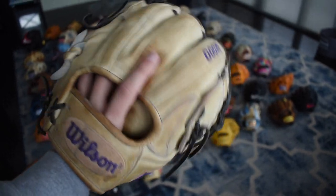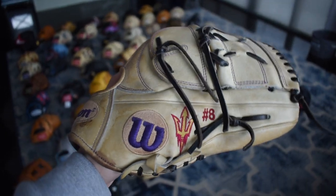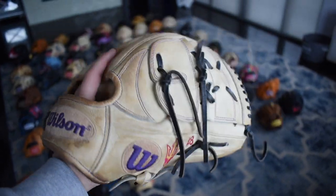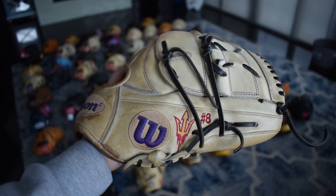Here's the game used college issue of my buddy Alec Marsh, who used to pitch for Arizona State Baseball. He was generous enough to give me this glove after he left — now he's in the Royals system. He was our Friday guy and this was his gamer. It's just really special to own this and it is definitely never leaving my collection.